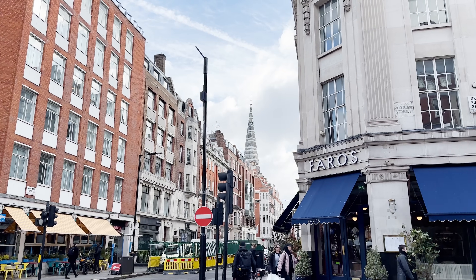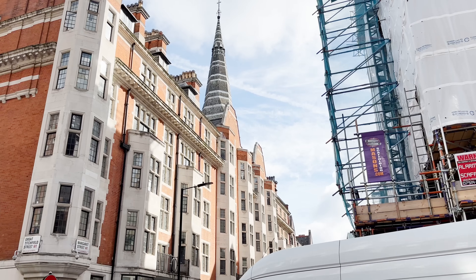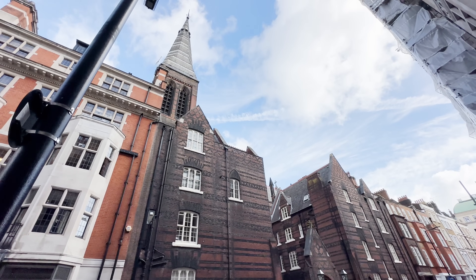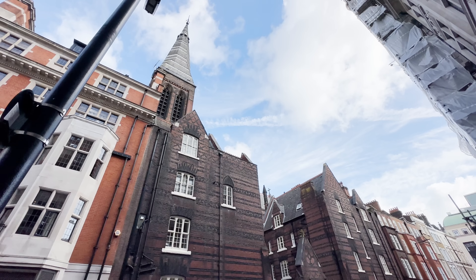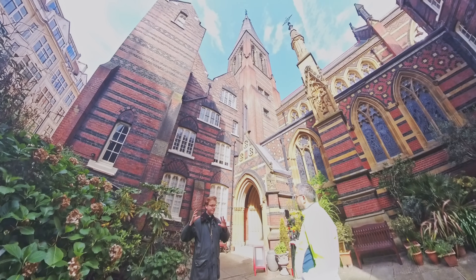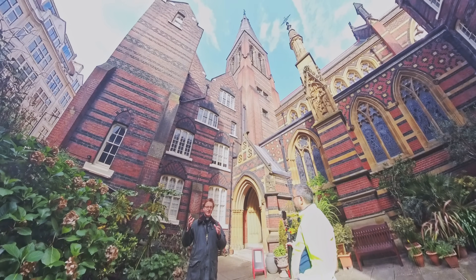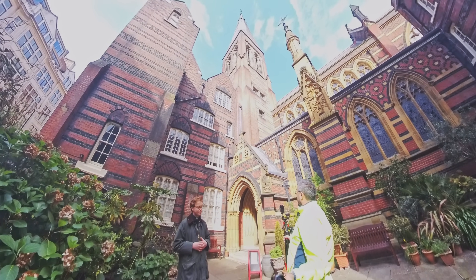As I was walking up to this building I was very conscious that you almost can't see it. Is it the most surrounded church in London? Did it ever stand alone? I suppose it never did — it was built amidst the thriving rag trade, a lot of people living and working in the big department stores on Oxford Street, and sort of slightly hidden despite the height of the spire, which is one of the tallest in central London.